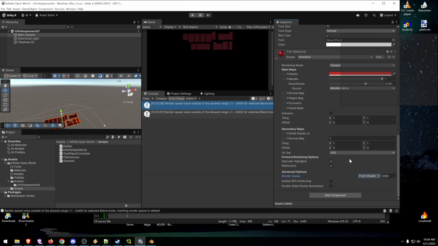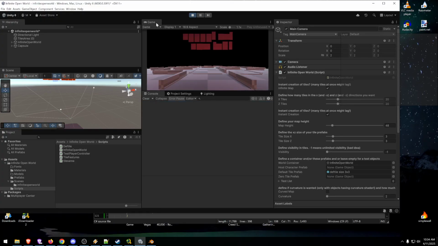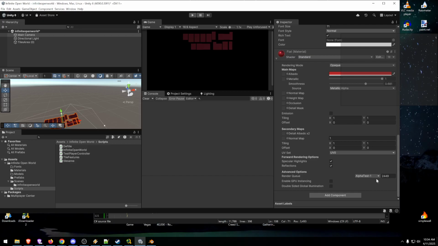Render queue value outside. Alpha test minus 2449. Alpha test -1. Let's try. Nope. Geometry.